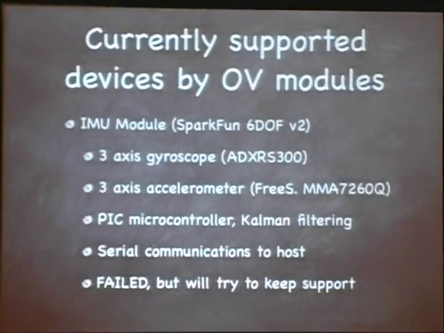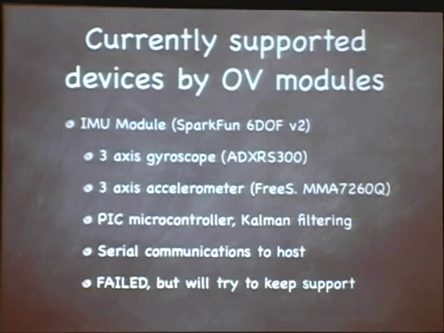The next module is the IMU module, which is Inertial Measurement Unit. It's a 3-axis gyroscope and 3-axis accelerometer module. The initial one we chose, about $360, was made by SparkFun Electronics. It has an onboard PIC microcontroller, which samples the analog output of those sensors, and then it passes it over to the computer, and it implements the Kalman filtering for leveling off the data.